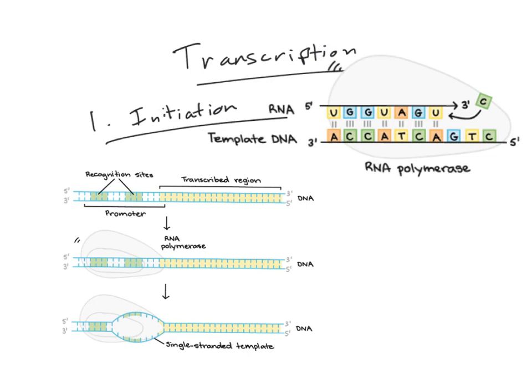So, initiation. What happens in this is RNA polymerase is the enzyme which is used to make your mRNA strand. And what it does is it looks for recognition sites. When it finds a recognition site on your template strand of your DNA, it will start to read that strand from the 3' end to the 5' end. So, this part here is the transcribed region. It will continue reading until it comes to a stop, but we'll talk more about that later. But basically, your initiation is where it's looking for these recognition sites. It joins on there and starts to read.